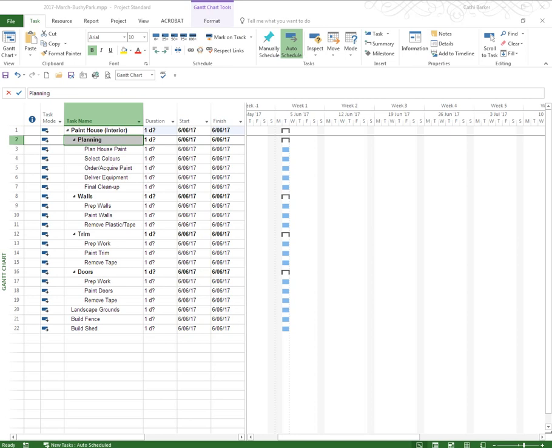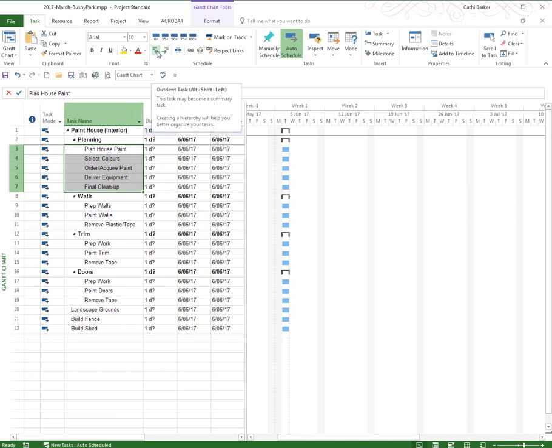We've touched on outlining, but this is where we're going to look at it in more detail. Step 6 is outlining your project, which basically means you indent tasks, and we did this in this particular project. We indented tasks simply by selecting them and using the indent button to indent and the outdent button to send it back if we didn't want to. The shortcut keys were Alt-Shift right arrow to indent and Alt-Shift left arrow to outdent.